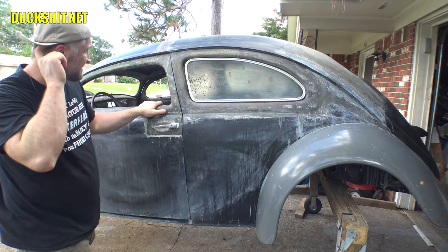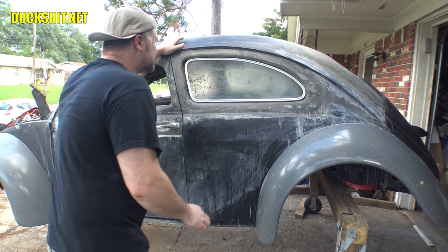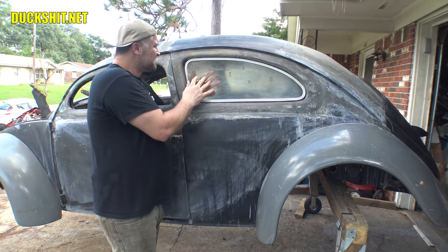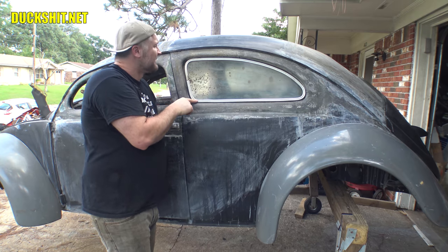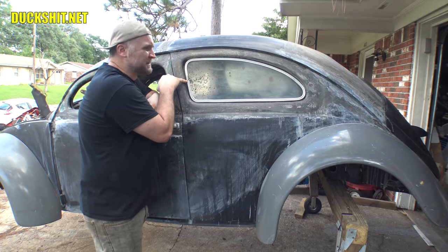But yeah, there it is. That's not a bad fit. It looks like it's a little wobbly around the edges, but once you put the rubber seal in, you don't see any of that. The thing is really tight here in the front and the back, but down below the glass here, between the metal frame, I can see it's popping out. So this is open much more than it needs to be, but this gap is very small.